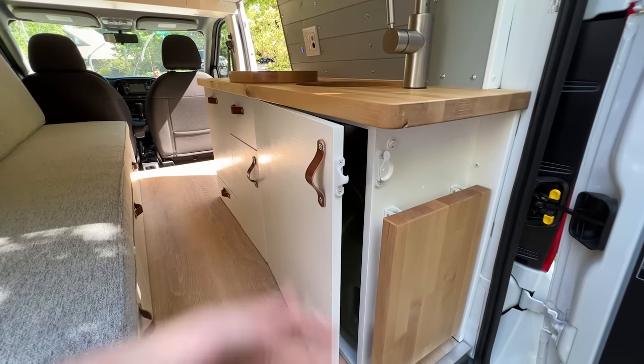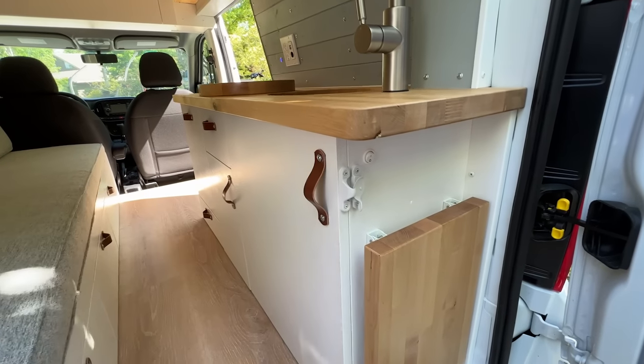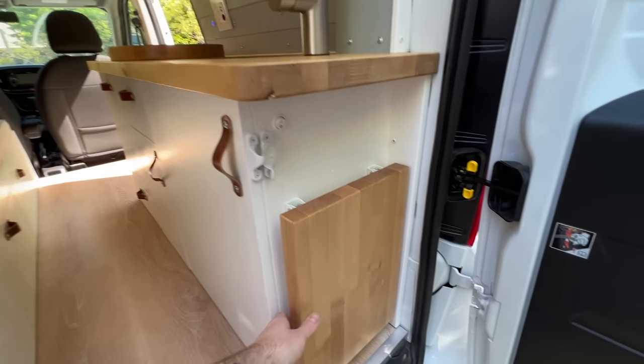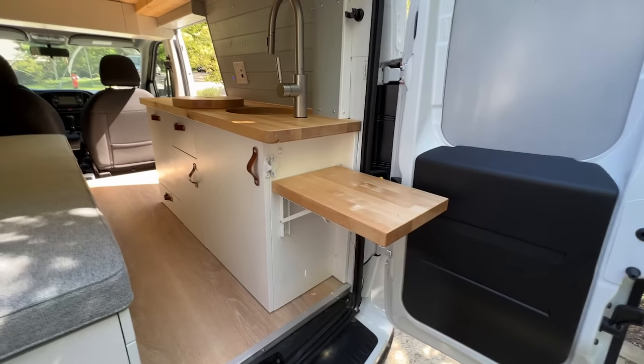close it up. All the doors are on soft close hinges, but just for a little added safety, got a little lock there, and that's the on-off switch for the water pump. And then right below that, there's a little flip-up table here. If you got the doors open, just gives you a little extra surface area.